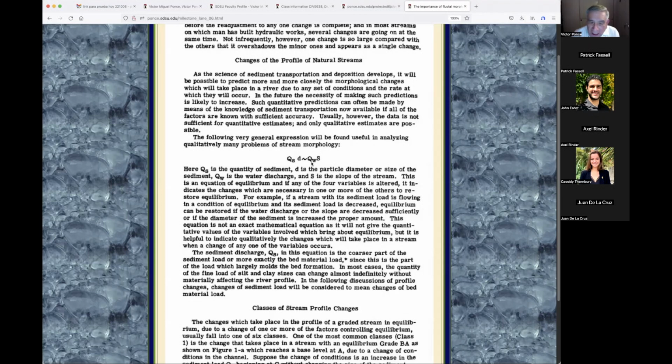He said that these four values, if one of them goes up over here, on the other side, one of them has to go up. Or else, if S goes up, Qw has to come down. If Qs goes up, S has to go up. If D comes down, Qw or S has to come down. He said there was a direct relationship between them. But he didn't venture into finding the equation that will make this proportionality an equality.